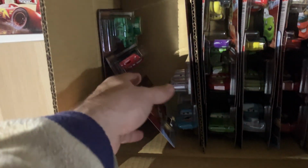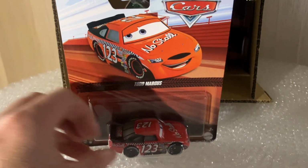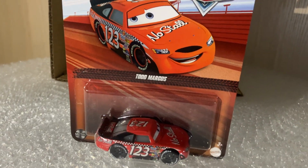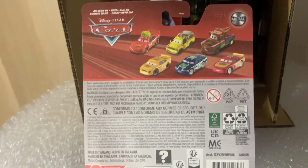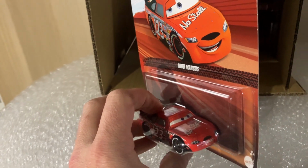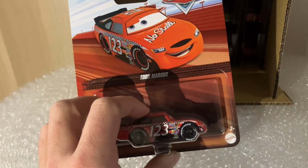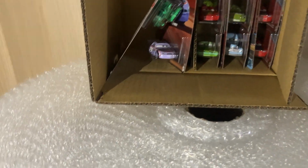Alright, I'm going to go for this one which is falling, and they all fell, or most of them. Alright, we got Todd Marcus. So, the last time I think I saw Todd Marcus was in the February 2024 release. Now, I should know this one because I remember talking about him, but I couldn't remember the case, which is going to be pretty frustrating. But there is really nothing other than some slight color differences here that stands out between him and the Chinese variant. So I'll have to do another video about those two later. So Todd Marcus, there's only one in the pack. He is speeding off now.